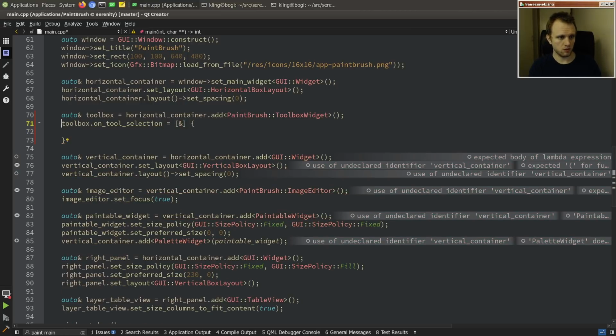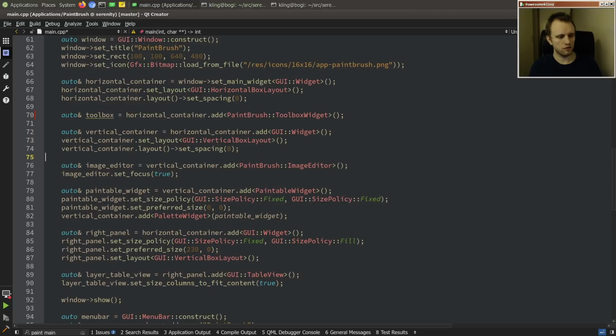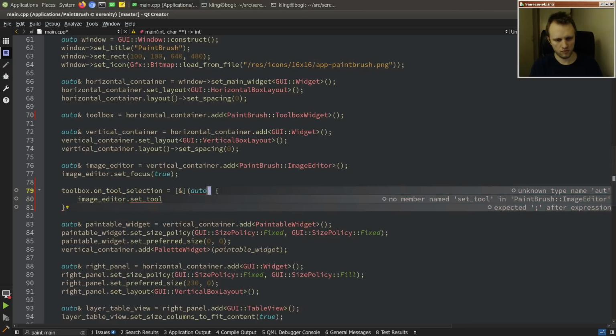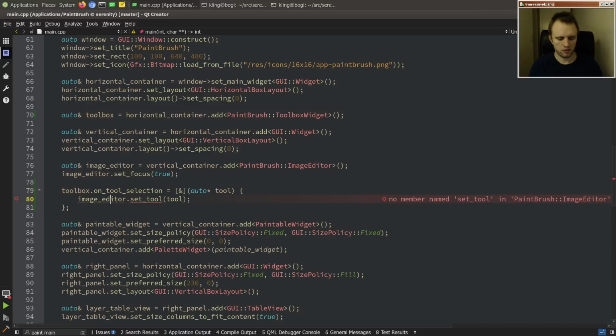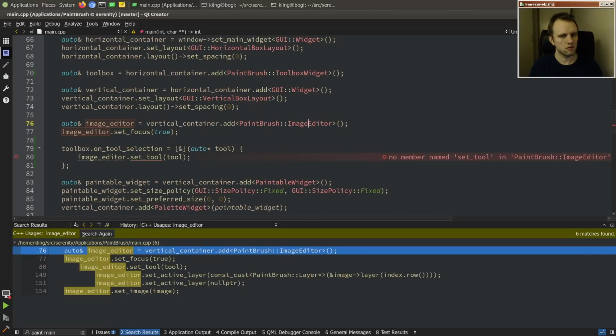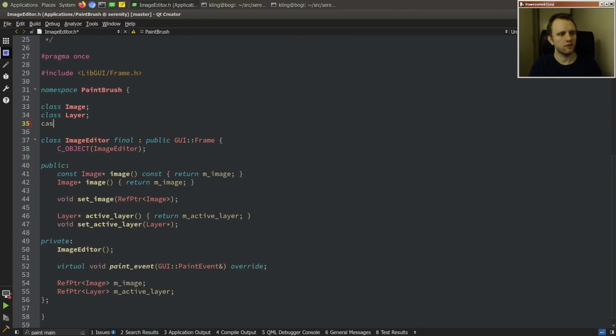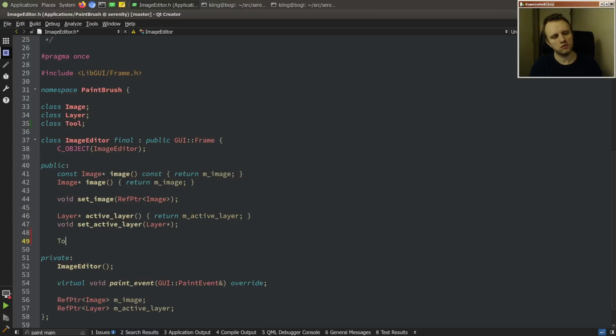And here we'll do, oh, actually this needs to go after we have created the image editor. Set tool. Tool. I think that'll be it. And then in the image editor class, we can just go and have a tool thing. So the image editor will have an active tool. Active tool, we could call it.